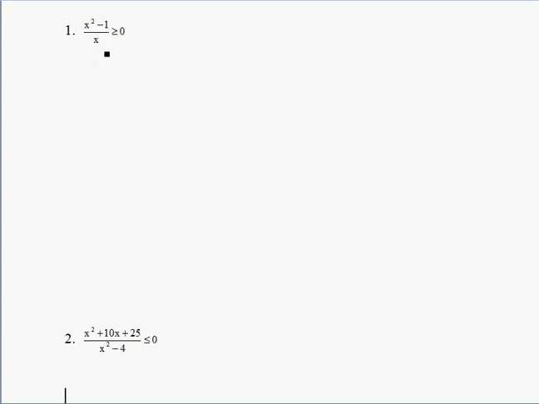symbol. So x squared minus 1 is the difference of two squares, so that's x minus 1, x plus 1, all over x is greater than or equal to 0. So I'm just going to draw a number line here. I really don't need to draw a graph. I just need to write the critical numbers, which are 1, 0, and -1, sorry. So the critical number of the denominator is always an open circle. The numerator, since you can have 0 in the numerator, that just gives you 0, which is just an x-intercept.